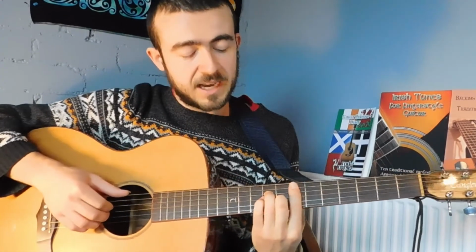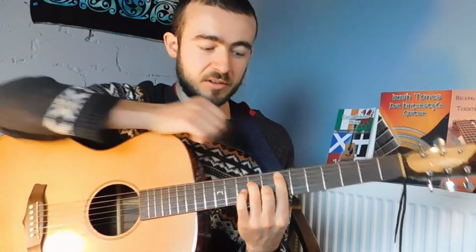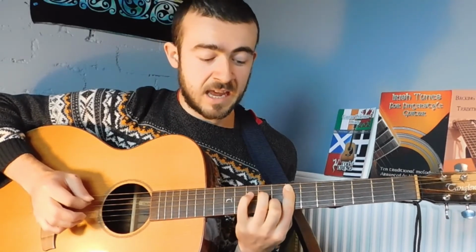So for example, if I play an E minor bar chord like this, that is using all of my fingers, so I've got no scope for playing tune notes. However, if I switch to E minor 7, which is always a valid substitute for E minor, I get a nicer, richer, jazzier chord, but now I've also got my useful little finger with which I can play all the notes of an E minor scale. So if I go from the E under my index finger on the 7th fret, so we've got E, F sharp by moving that 3rd finger, G, A, B, C, D, E, F sharp, G, A, B.